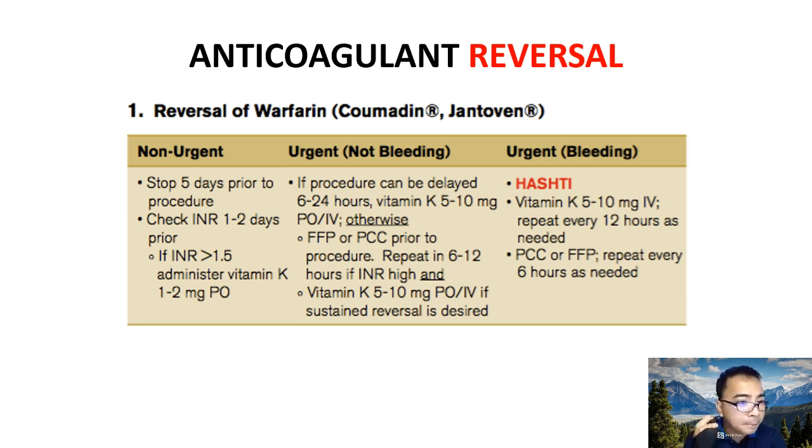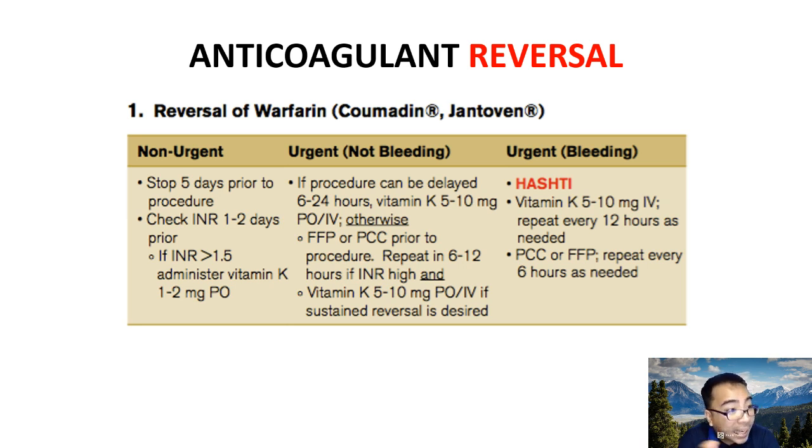So, reversal for warfarin, usually, if it's non-urgent, stop 5 days prior to procedure. Let's say, for example, a patient is going to undergo surgery. Alam mo ba yung warfarin siya? Obviously, class, pag ikaw ay nag-undergo ng surgery, and you're on warfarin, pwedeng mag-bleed out ka sa operating table. Okay, so delikado yun. So hence, class, you need to stop the use of the drug 5 days prior to the procedure. Then check INR 1 to 2 days prior. If INR is greater than 1.5, then you might consider administering 1 to 2 milligrams of vitamin K per oral, 1 to 2 days prior to the procedure.